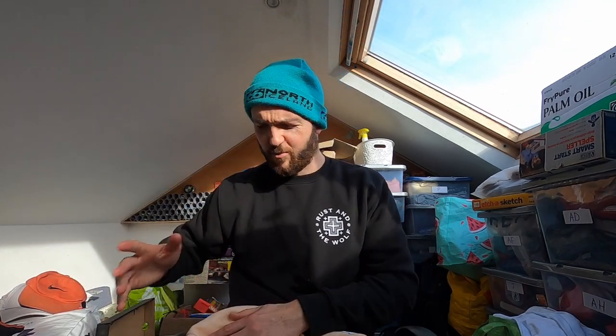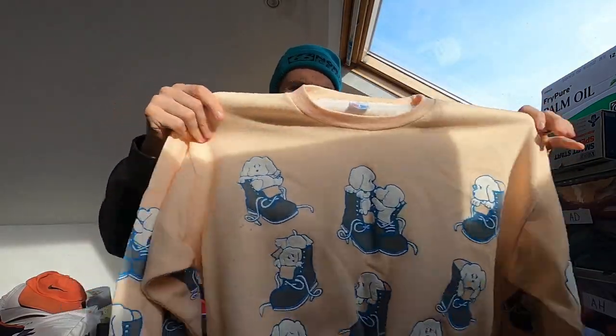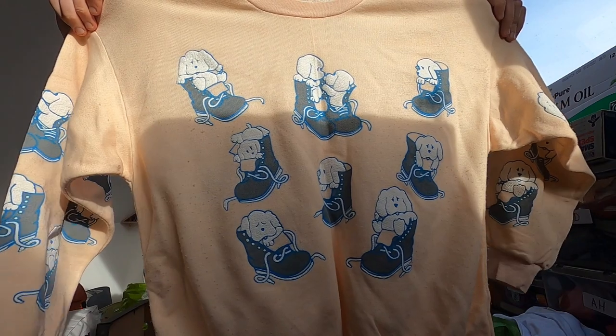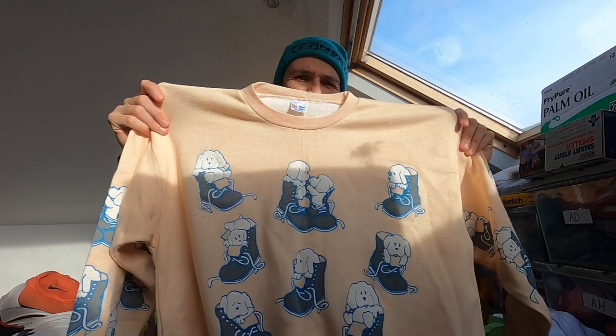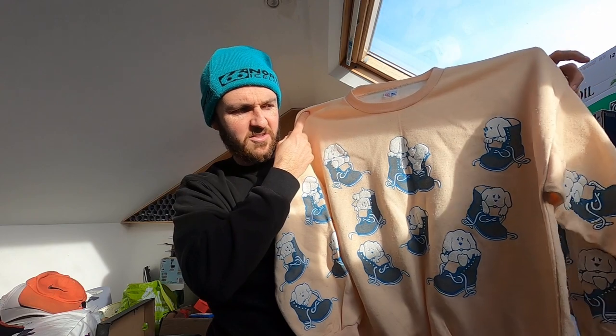Next town is Tavistock — to the west of Dartmoor. Last time I went to Tavistock I got nothing at all, so this is a vast improvement. The last shop saved the day. First of all this is unbranded but it's vintage — a cute puppy sweatshirt. It even says mixed fabrics on the tag, probably cotton-acrylic. No idea on the size, probably ladies size 16. Only £2.50 — a bit of bobbling but you can get that off. I might push £20 on that one, reckon £17 to £20. It's unique — that's the thing.